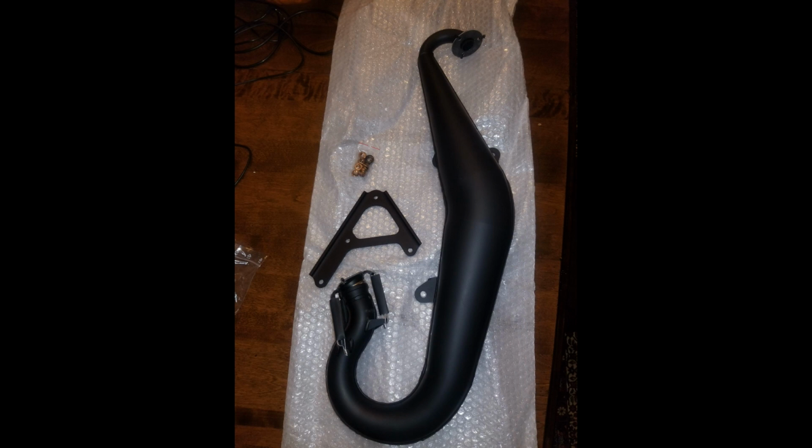But after a couple more flights, eventually I got a shipment from Kyle Matula, a Vitorazzi replacement exhaust. You can see the kind of triangular shaped mounting bracket. It's got different mounting points, so a little bit more work installing this one than I was anticipating, but really wasn't that big a deal. Got it on my machine and out for another set of flights.